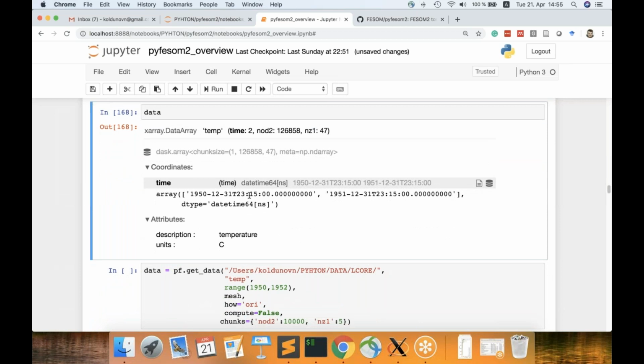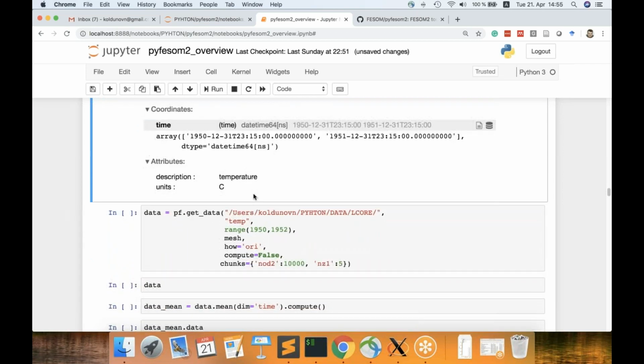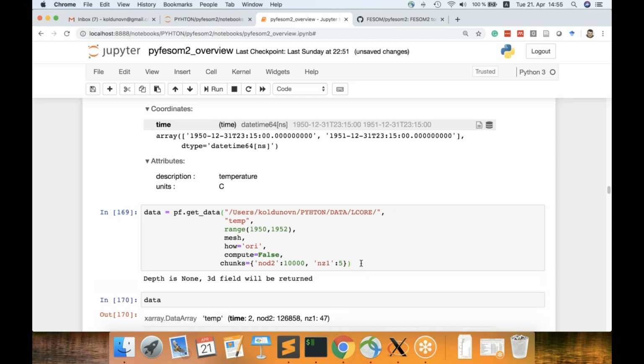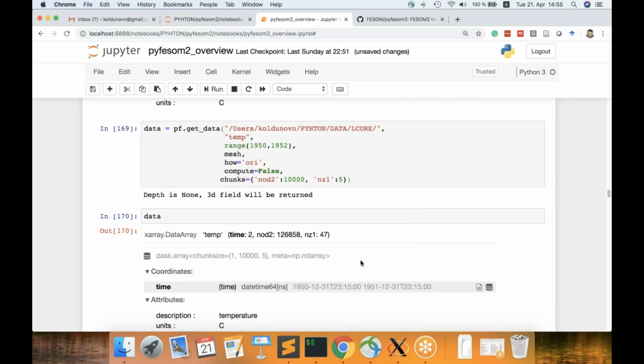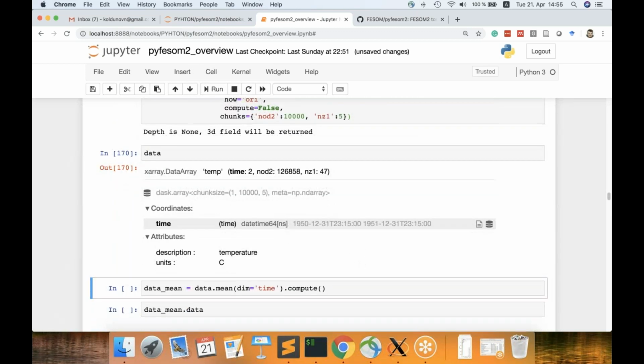Then you can do some operations, but I'm not going to talk about xarrays right now, because you probably have to learn about them by yourself. One thing to note for people who know about xarrays is that you can provide chunks immediately into this get data. As a return, you will have a chunked xarray that is ready for your parallel computations and so on. Then you can apply the usual xarray pipelines, where in this case you just make a mean over time and compute it.